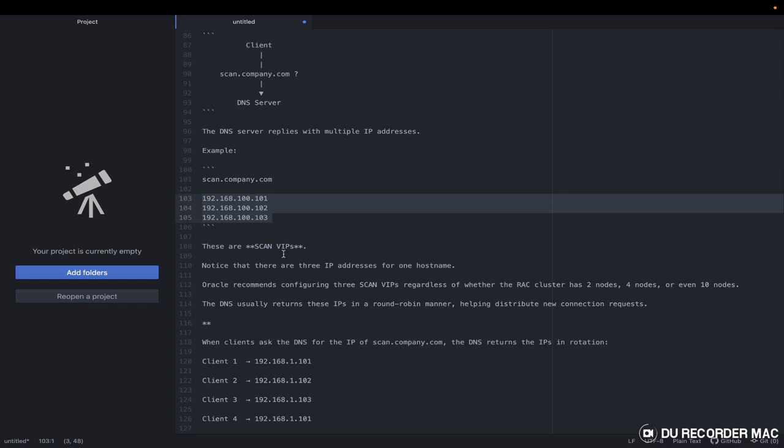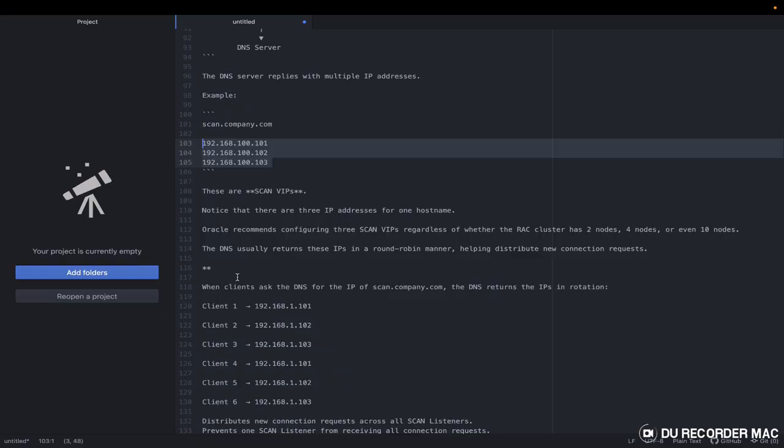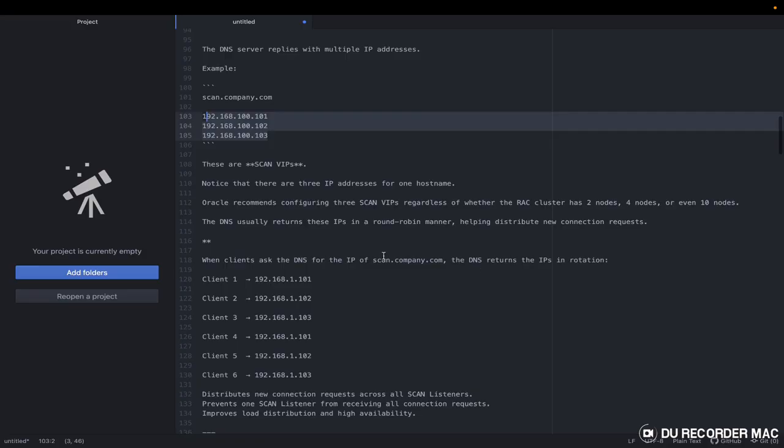What is the round robin method? When the client asks the DNS for the IPs of the SCAN, it returns the IPs. Now which IP does the client connect to? Just as an example, client 1 comes to this IP, client 2 comes to this IP, client 3 comes to this IP. Now where will client 4 go? Client 4 will again come to the first one, then client 5 will come to the second, and so on.